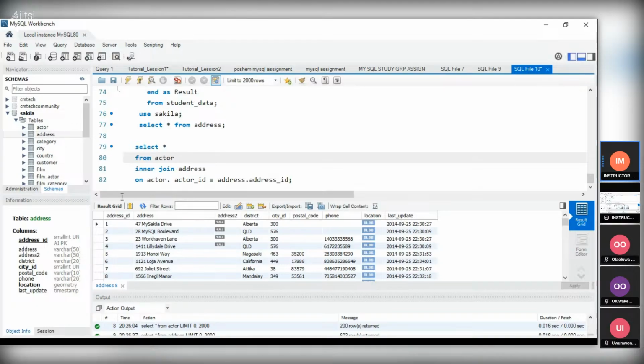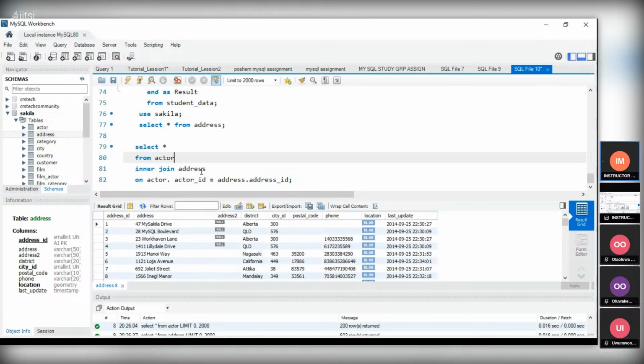In address we have the address ID. So we are going to join it with the address table.